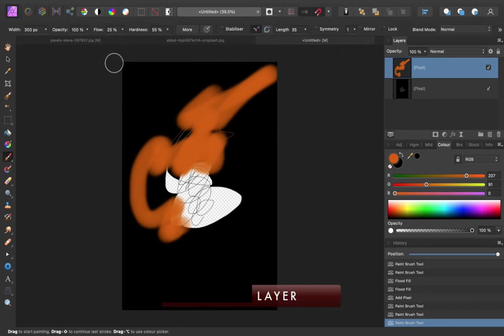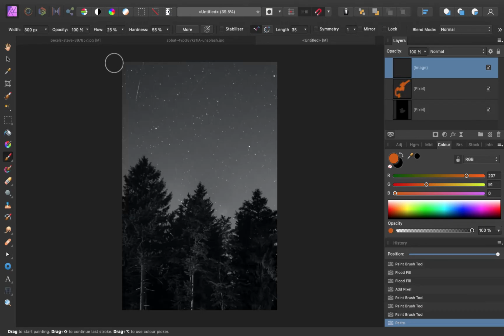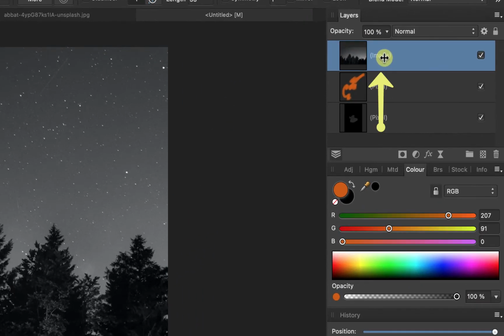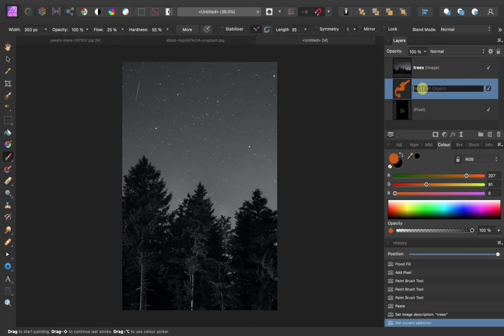The next type of layer is an image layer. The easiest way to add an image layer is just to copy and paste, right? So here I now have an image layer. You can see that it has a label called image. You can of course change this, right? Let's just call this trees. You can also change this one here. Now let's say this is painting. Why would you want to do that? Once you have a lot of layers, you might get confused which layer is used for what, so it might be a good idea to label the layers.